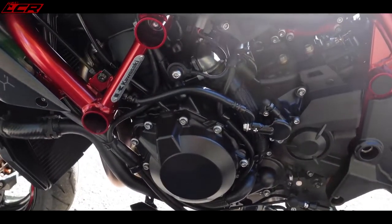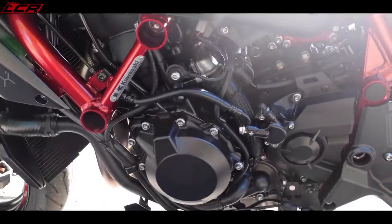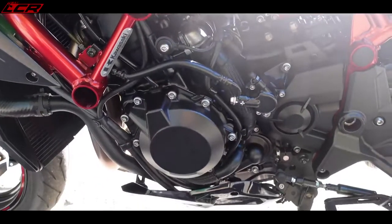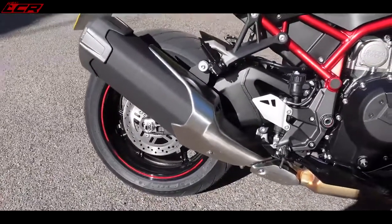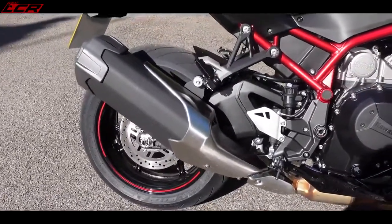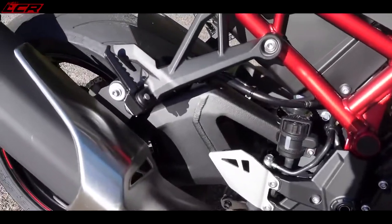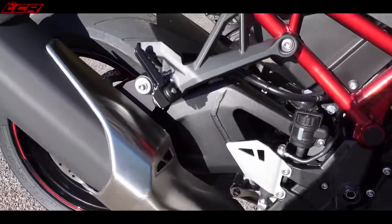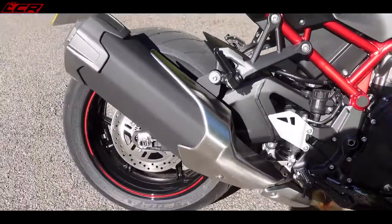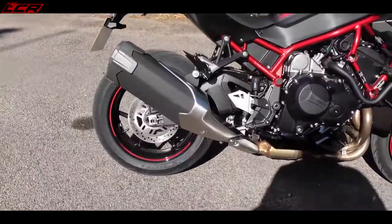It looks very complex, all of that engine on here. And I just think it looks a little bit untidy in a naked without the fairing. It's no surprise the bike is so quiet, because the end can is really rather large on this bike, and this bike hasn't got a single-sided swinging arm. That's one of the cost-cutting exercises I think went on with this bike. It's got a conventional double-sided swinging arm, as has the rest of the Z range.